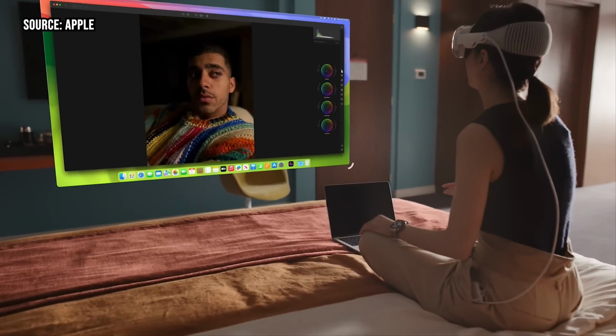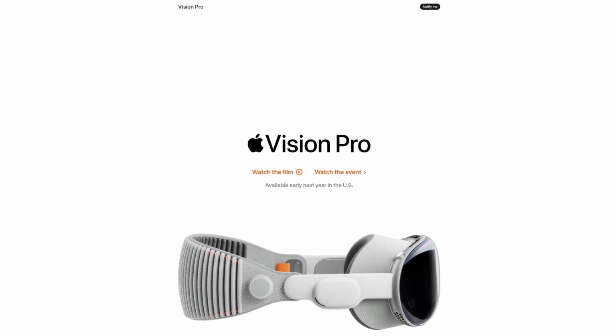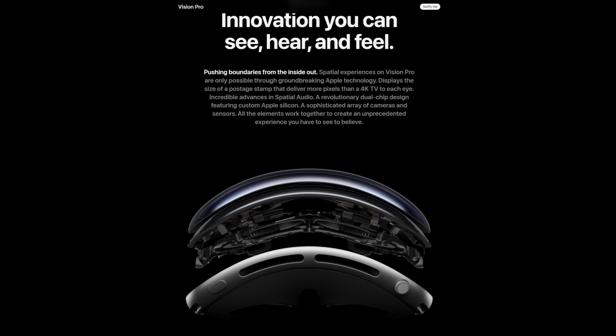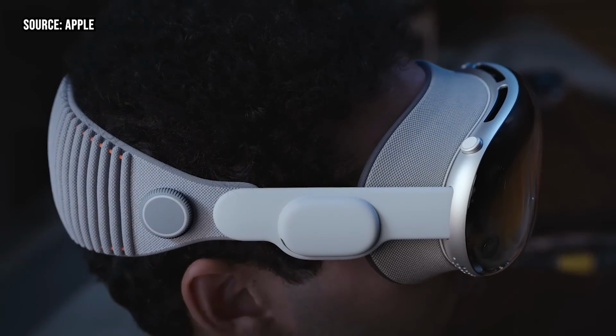Now the head strap design, it has an optional top strap as well that not many people have talked about so far, but weirdly it doesn't actually go from the front to the back of your head. It goes from side to side to help with comfort. Now the specs are impressive on this thing. For the price, it definitely is trying to deliver in the specs department. Some people even thought this thing would have to be more expensive than it was.